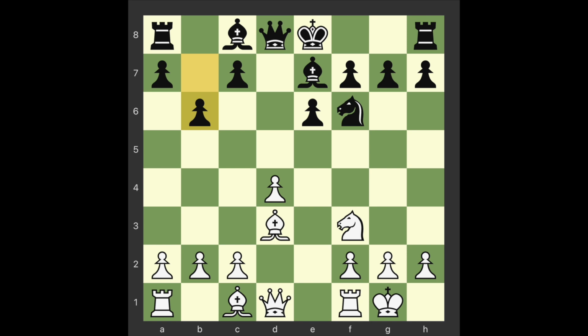Understandably, Black wants his light-squared bishop on the job and intends developing it at b7. There is danger, though, in attempting this before the king has castled. Not only is there the risk of a check on the a4-e8 diagonal, which might compel the king to move and forfeit his right to castle, but there is also the possibility of White planting a knight on c6, a square weakened by the advance of Black's b-pawn.